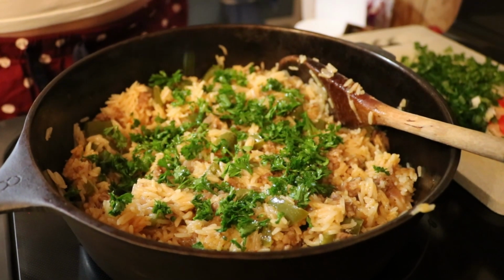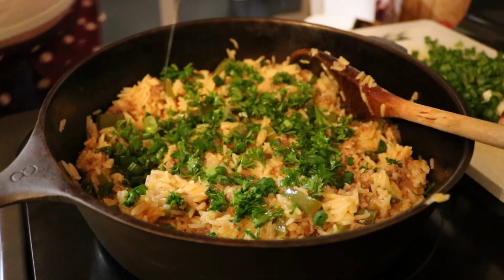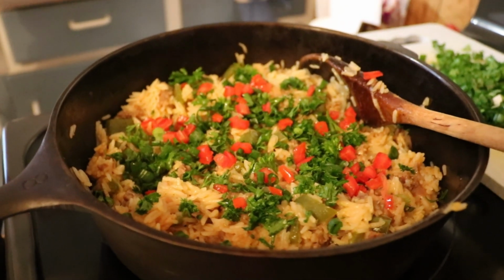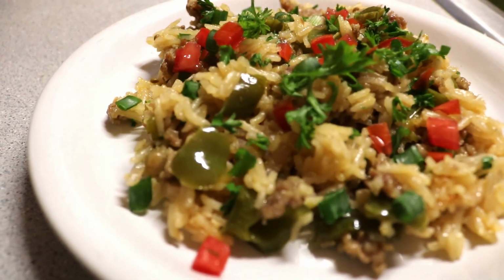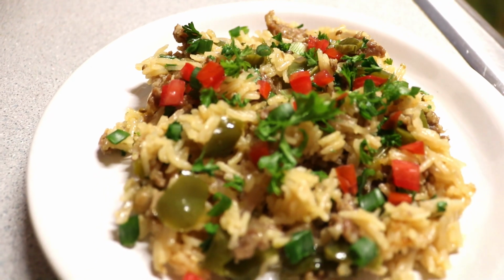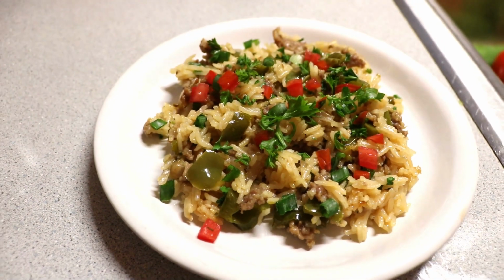So you can either put the garnish on the dish while it's in the skillet, or you can serve it plate by plate and garnish it that way if you have some people that may not like it. But if you guys like rice, or even if you don't, I would 100% recommend this meal because we have somebody that doesn't like rice and they love this. We've had it twice in the past 2 weeks. It is so good, and I could not recommend this enough. It was just so full of flavor and was amazing in every single way.